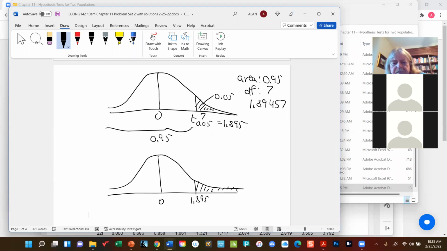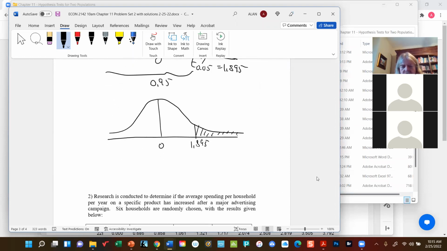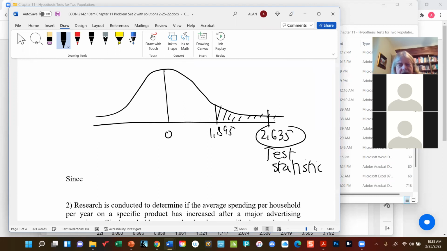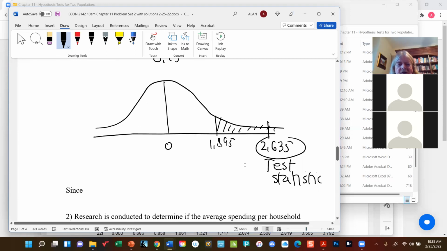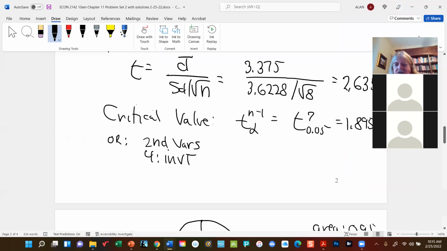And yeah, 2.635. This is our test statistic. And the fact that it's out there in the rejection region, yeah, let me make it a little bigger. I know that from experience with Zoom, whatever I'm seeing here, you're probably seeing a smaller version of it on your screen. So I want to make sure that you can read it. If it starts to become awkward to see it, you have to just let me know and I'll make it bigger.